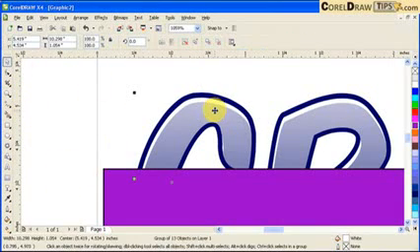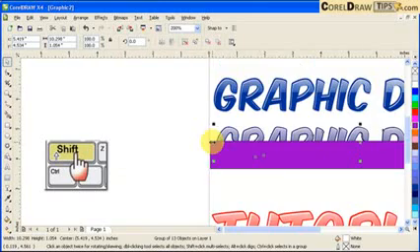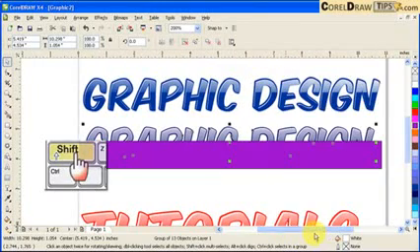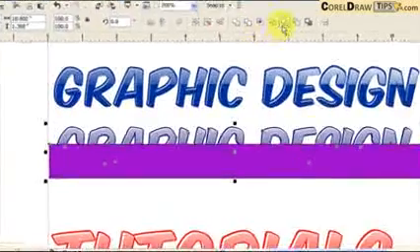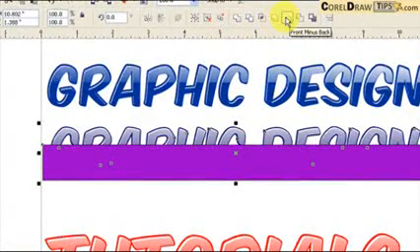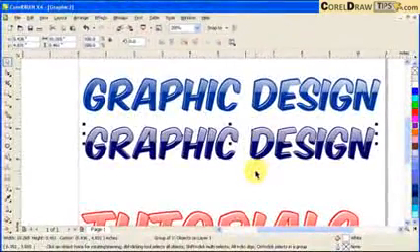I click on my white text with transparency, and hold down Shift and click on the box that I made. Then this one will show up again. I need the back minus front, so I don't want the front one. So I click that, and there you go.